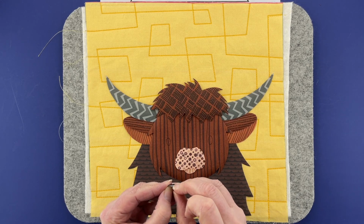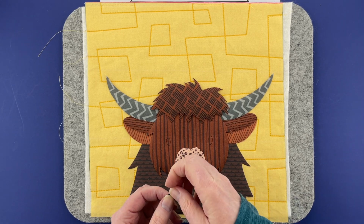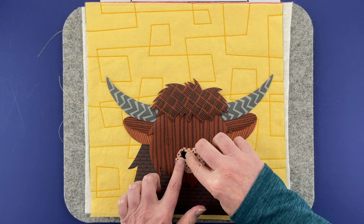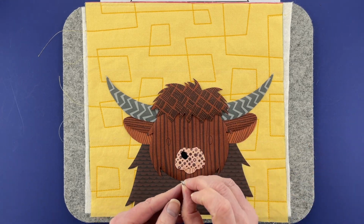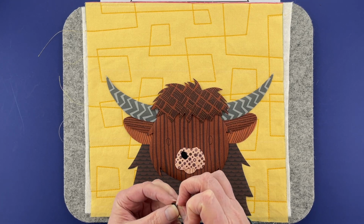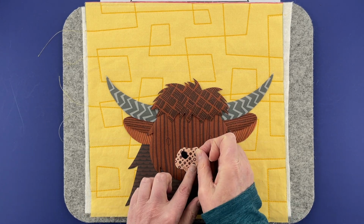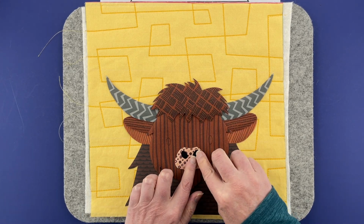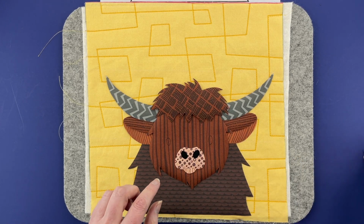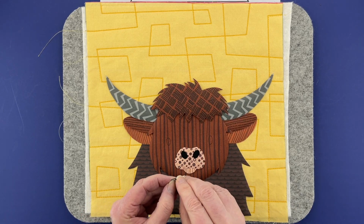And if you don't find joy in outlining such small pieces, don't do it. There are other options, and I've got a post that I will link to that has other options for small bits. You could use fabric paint, you could embroider them by hand or by machine. You could use a different kind of adhesive that doesn't require outline stitching. It makes the pieces very, very stiff, but on something this small, you would never notice that.